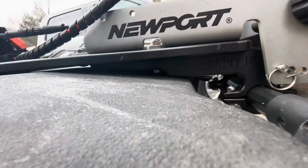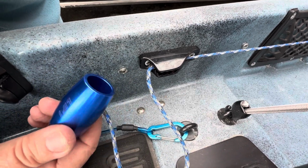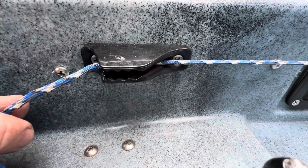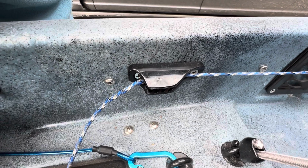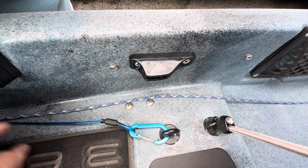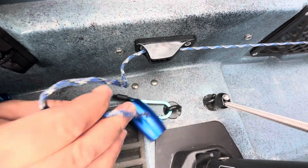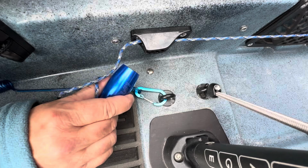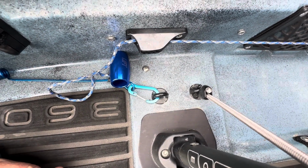This is the new version. Some people have asked me about my cleats. This is the cleat that holds my cord for retracting my Newport. And as you see, it's just grabbed on inside there. This little cleat I screwed into the side of the kayak. I used a little marine sealant in there, and it's very easy to pull out. And then when I want to pull the motor up, all I have to do is pull the cord. I have one on each side of the kayak. This is my pulling the motor up one, and then on the other side there is an identical setup, and that's for going in reverse.